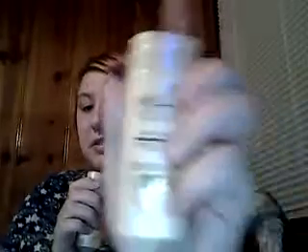My last shampoo and conditioner ones are these two big bottles — I really love these because they're a pretty big size, about 1.7 ounces, bigger than travel size. It's actually the same Clear Scalp and Hair Therapy I got in the Target Beauty Bag. Unfortunately I really don't know where I got these from, which is a shame because they're great samples. If anybody figures out what site this is, please tell me because I want more of these.